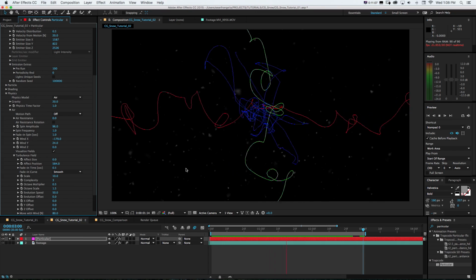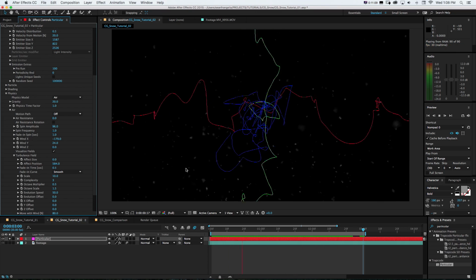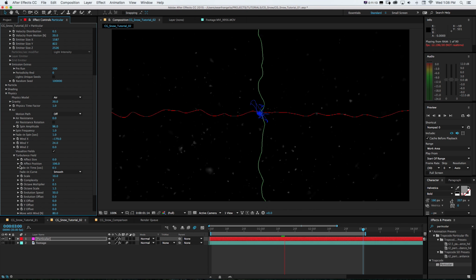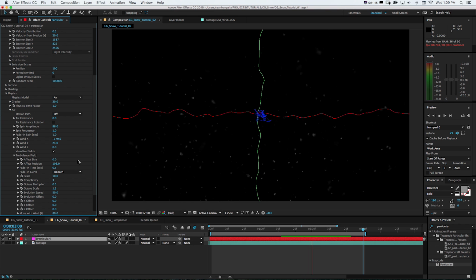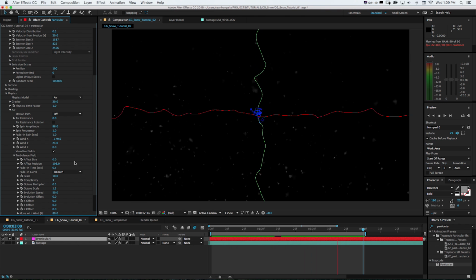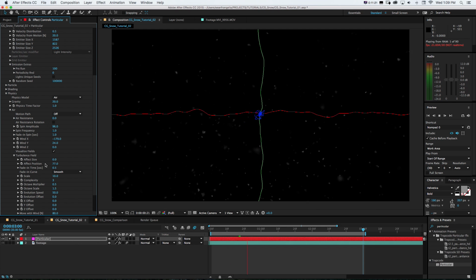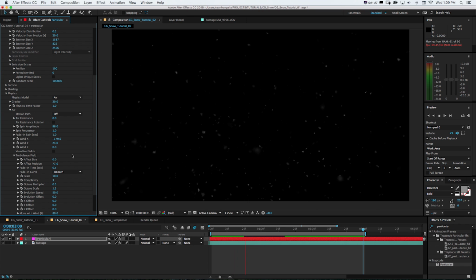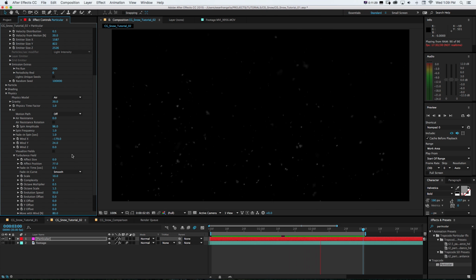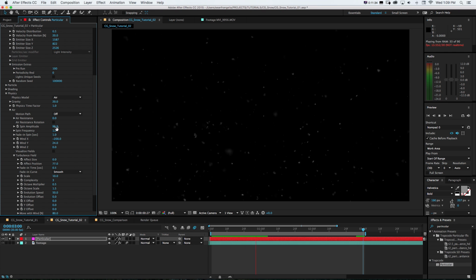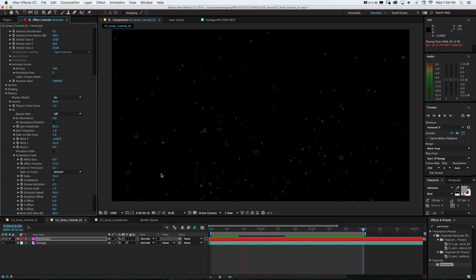So if there was a crazy windstorm, we could use that. But we could turn it down to something more subtle where we get a little bit of this movement that you can see that's moving and twisting them around, but not going totally nuts. And then for rendering, we can turn off visualize fields. And that's already starting to look pretty good and pretty close to what we want. We could keep tweaking our wind as well as adjusting our spin up and down a bit.